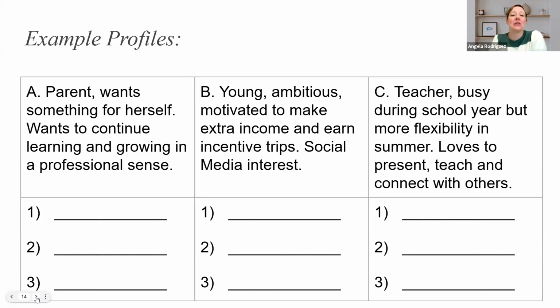Okay, perfect. And how about profile C? This is a teacher who's really busy during the school year, but does have more flexibility in the summer. They love to present, they love to teach, they love to connect with others. What kinds of things would you bring to life from this Used opportunity in a conversation with this prospect? What do we think?